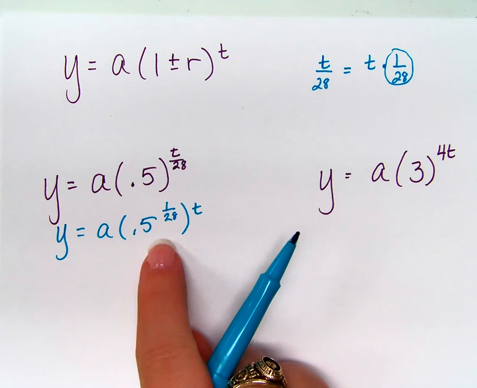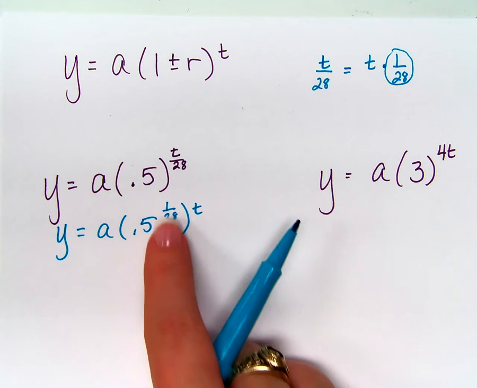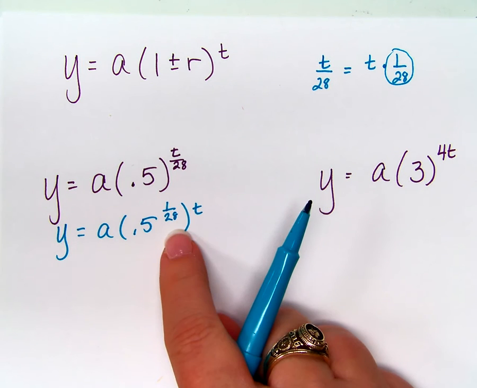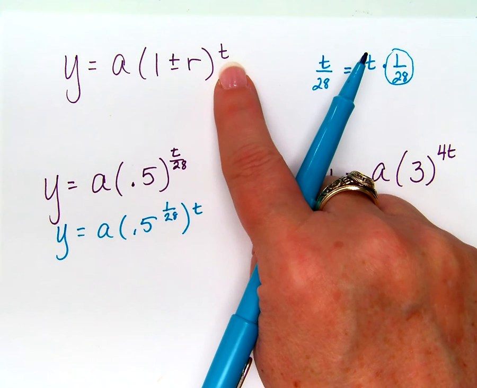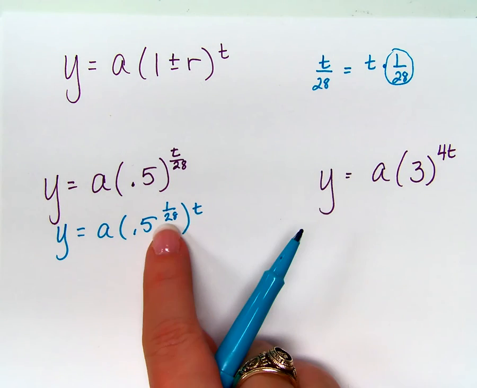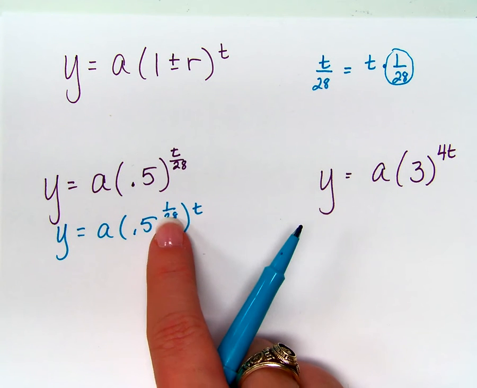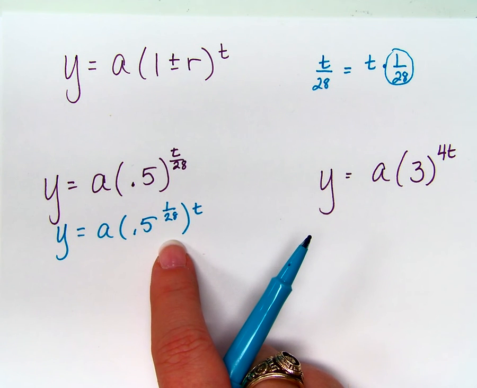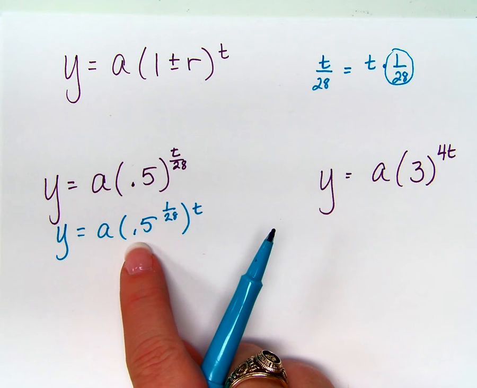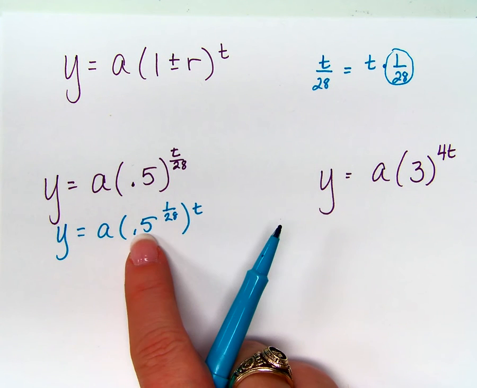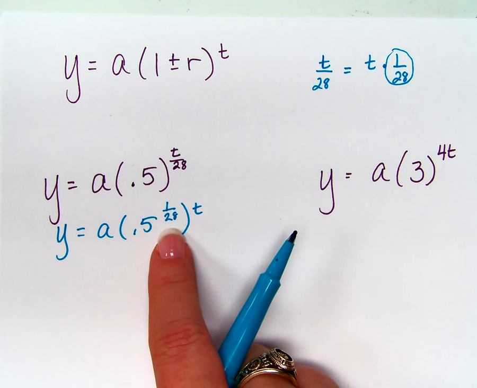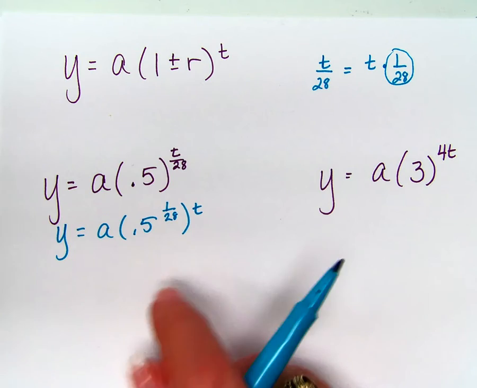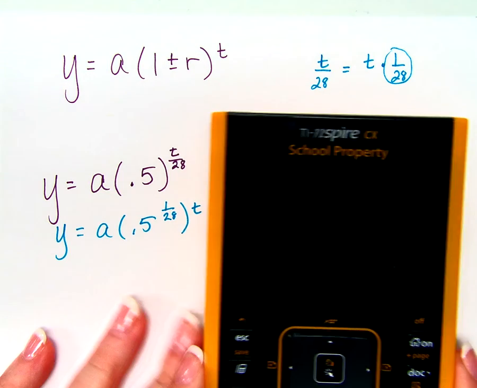All right. So, do you know why we pulled in the 1/28 instead of pulling in the t? Okay, that's a very good thing to notice. In the equation we're trying to get to, the t is on the outside. What's another reason why we brought the 1/28 on the inside? Yeah, that's right. You can't raise the 0.5 to the t power, but can you raise 0.5 to the 1/28th power? Do you know it off the top of your head? Me neither, but I have a calculator.